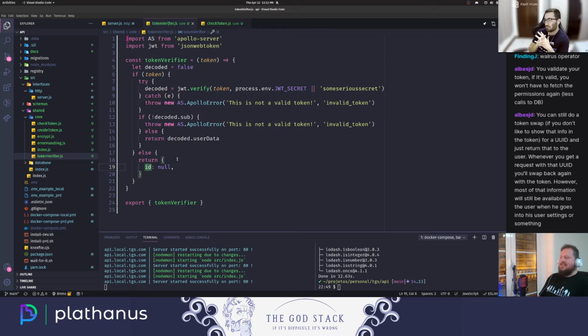This means that we will get the user, but the user will have a null ID. So every time we check the context user ID and it's null, we know that's an anonymous person. We can use that for the authorization process inside the system.